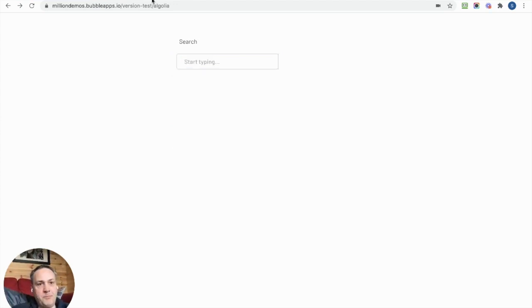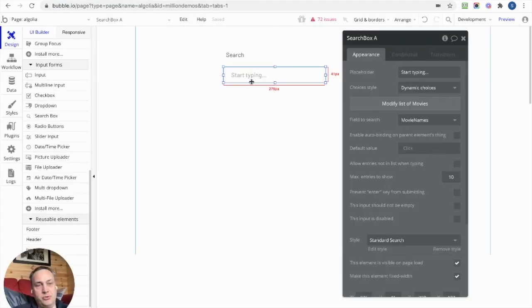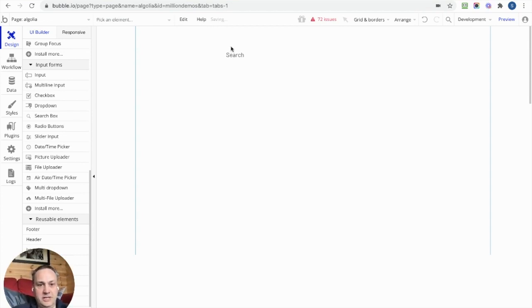So that works fine. Let's suppose, though, that we want to do more of a fuzzy search across multiple fields in a particular data type, which is kind of your usual case. We can't do that with any of the built-in tools, or not easily. We could do it with a repeating group and some complicated filtered search mechanisms. The challenge with that is around performance. So let's look at what else is available to us. So we should delete this.